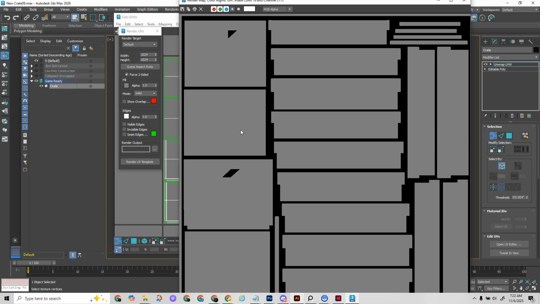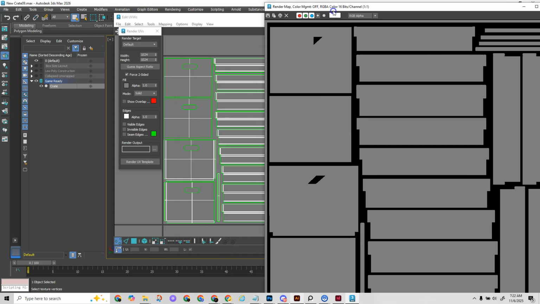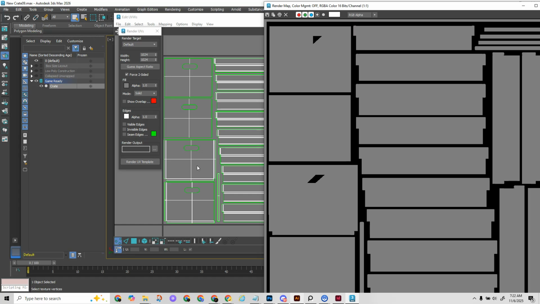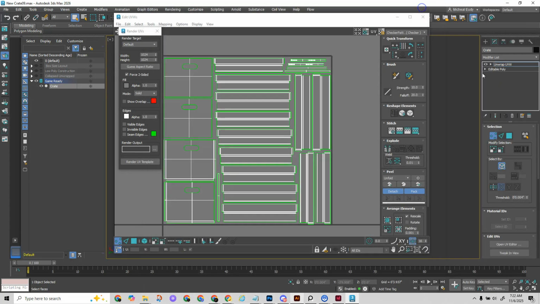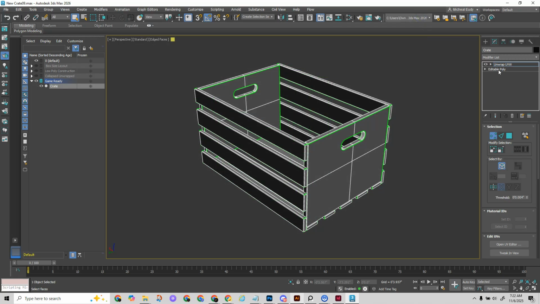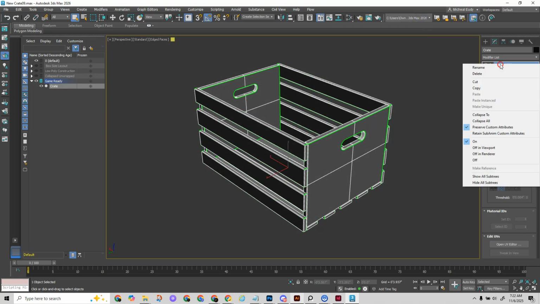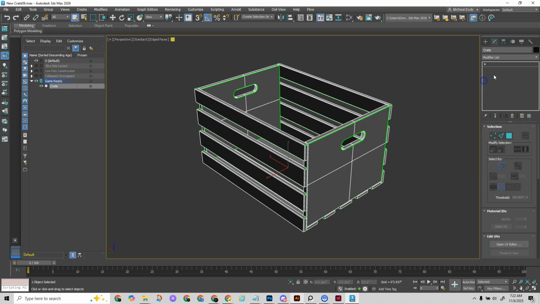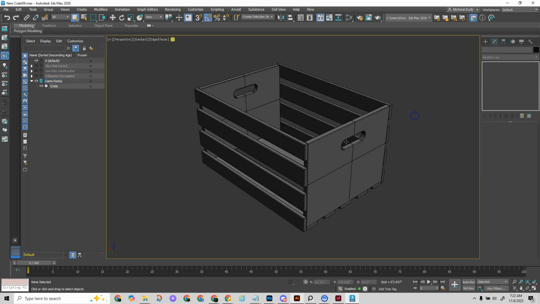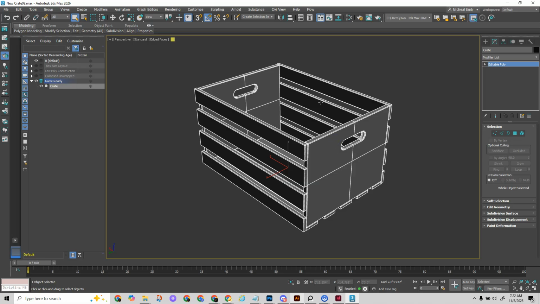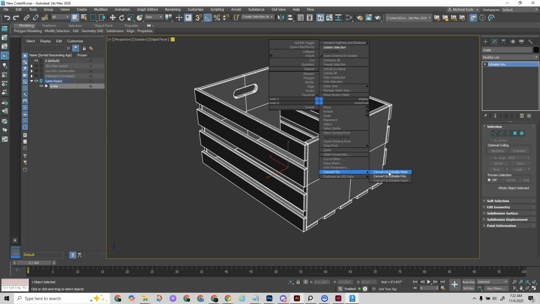Now, as you can see, we're having an issue with these holes that are in here, that they're not coming out correctly. This happens sometimes when you have something that's got complex n-gons, which this does. A kind of workaround on that is if you come down, and I'm going to just cut my UV off of that for right now. And what I want to do is to come into this edit poly, right click, go down here and convert it to an editable mesh. So from a poly to a mesh.